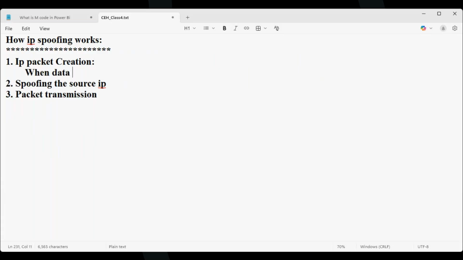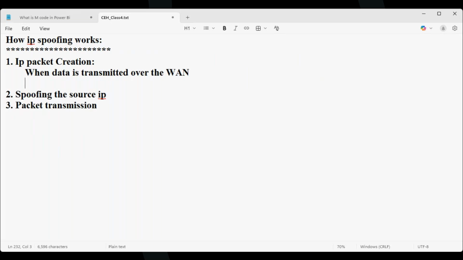When data is transmitted over the internet or WAN, it is encapsulated in IP packets.